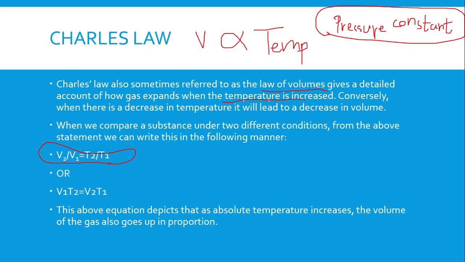Since all of this is related to kinetic energy, if you think about the kinetic model, the reason why this happens is because when you increase the temperature, the kinetic energy of the gas molecules increases and they move further apart, and hence the volume increases. So the driving element for all these laws is the relationship between temperature, volume and kinetic energy. The KE of the gas molecules is basically what runs all these laws.